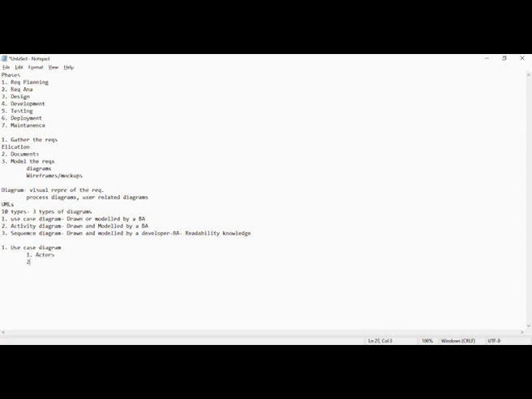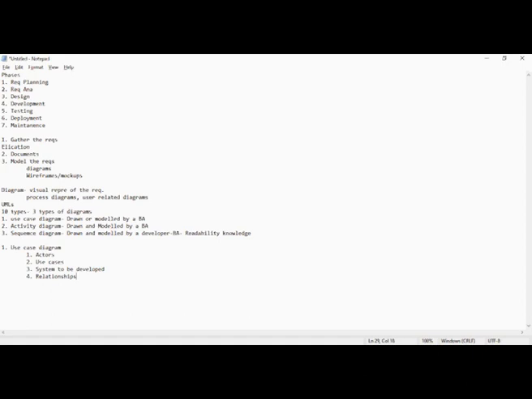Then the use cases. Then something called a system boundary, or the system to be developed. And the fourth one talks about the relationship. That's it. If you're able to understand these 4 criteria in a use case diagram, you will have no issues no matter what.